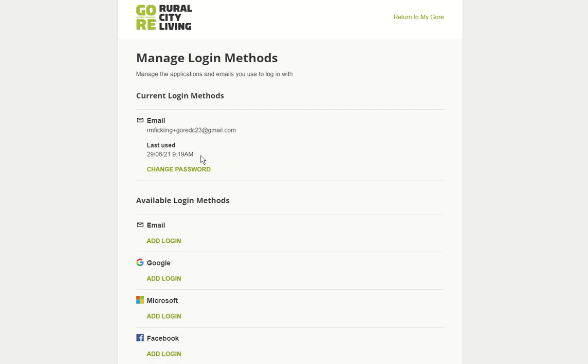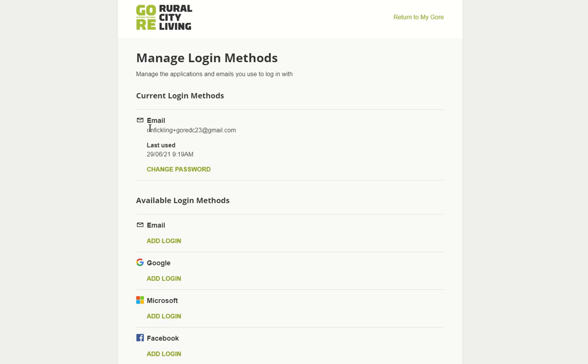And the other thing I can do is add additional logins. So if I wanted to, I could add my Facebook login. And in that case, I would have two ways to authenticate. One is with my email and password, and one is with Facebook. So that's quite handy. Sometimes people will sign up with Facebook and then at a later point decide they want to switch to a Google login because they've gone off Facebook or whatever. So they can come in here self-service and switch from Facebook to Google. They could add Google. Once you've got more than one, you get a deactivate link, so you can deactivate ones you don't want to use.